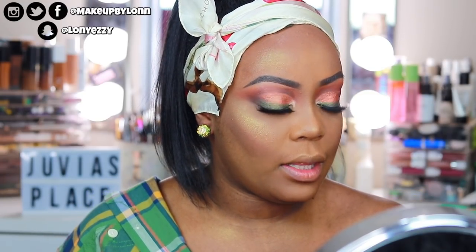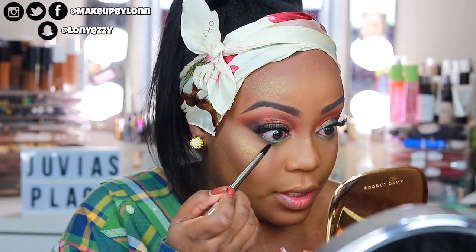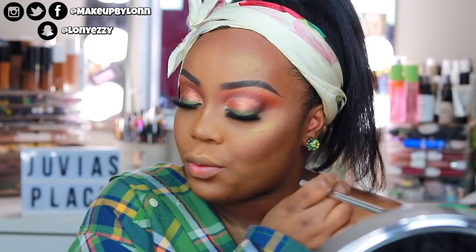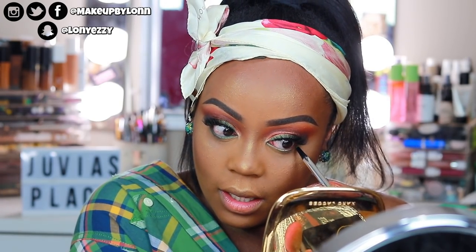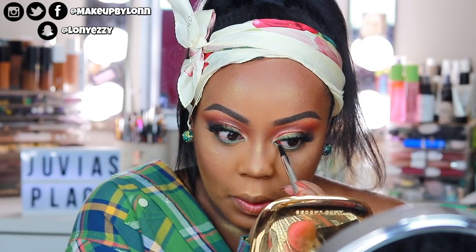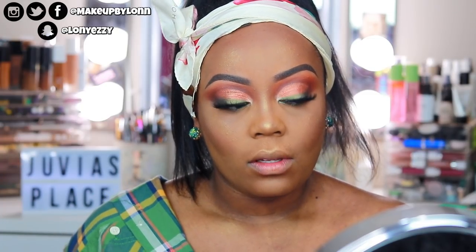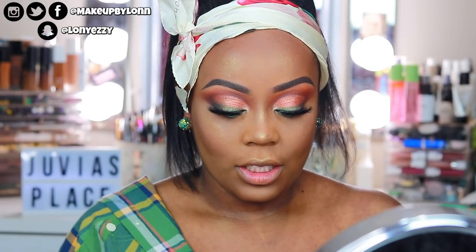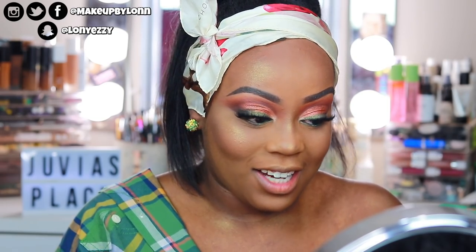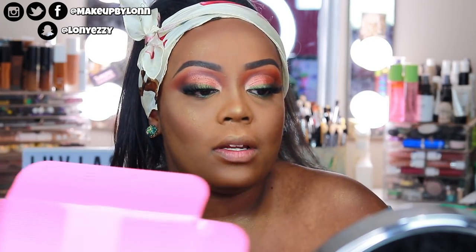It's a lot more creamy than I thought it would be. Because a lot of retractable pencils are really stiff to me. But it's actually pretty nice. It's going on really nice. It's actually pretty good. I'm actually shocked. Quite shocked.